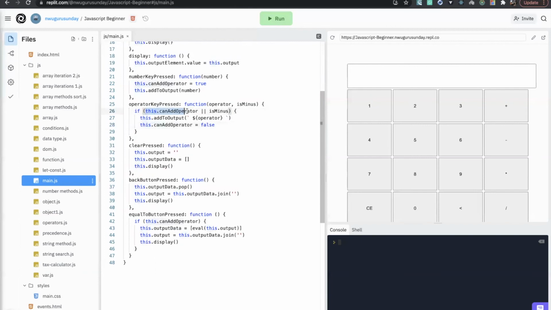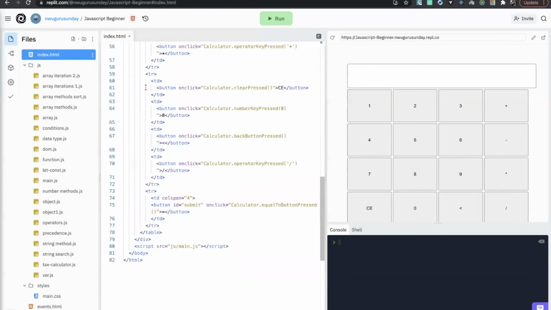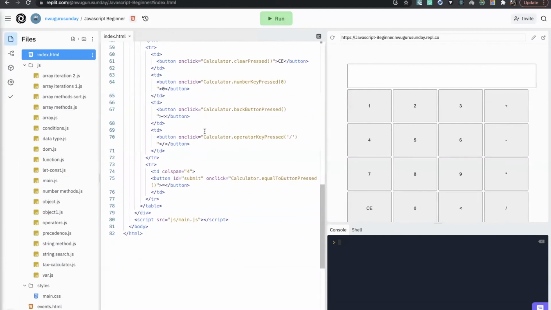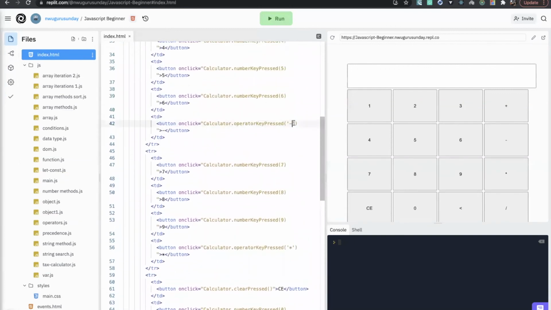So if this is true or this is true, you can enter here, okay? So now we have to go to our minus here, and we have to pass that parameter here, say true. So because this is minus, we want to say is minus is true, okay? So if you run this code, you will see that you can start with minus, but you can't press plus.